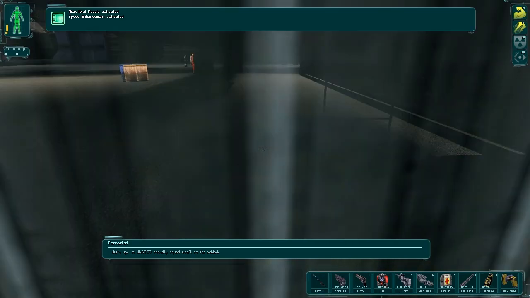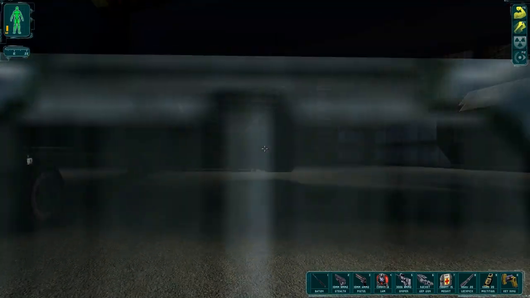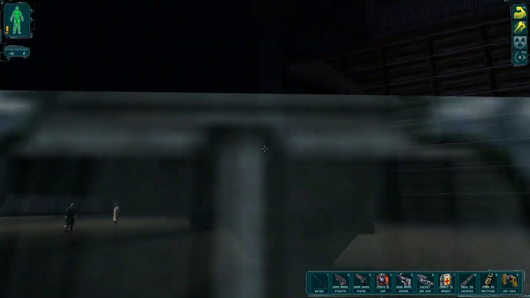Hurry up. The UNATCO security squad won't be far behind. And I'm not even supposed to be on top of the airplane. You can bet your ass there's nothing up in the rafters.